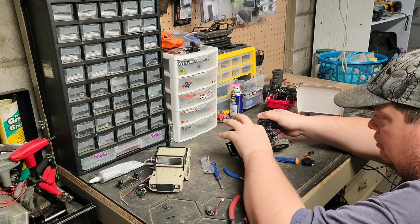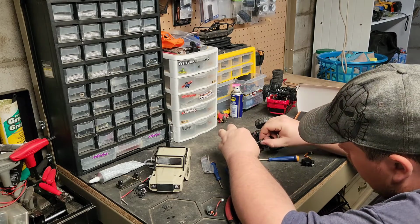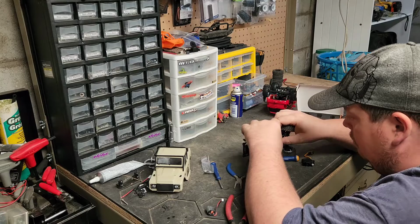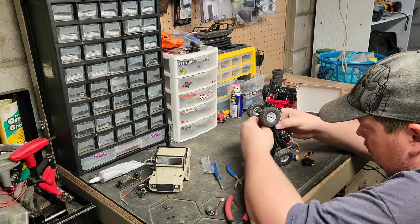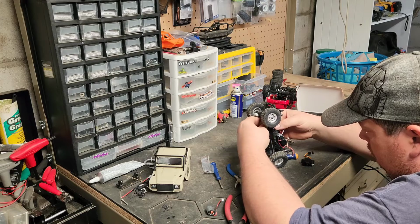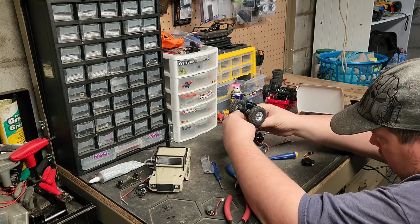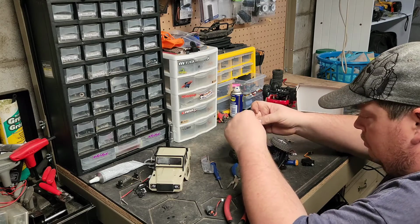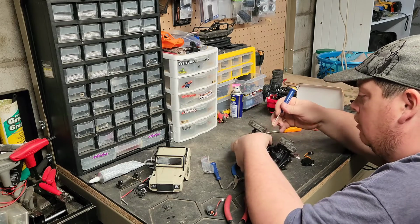There we go, drive shaft out. Phased back together and get it to actually go on. Come on. Such a fiddly little thing. There we go. Now I can screw back in. Holy crap, this has turned into not that great of a little adventure.